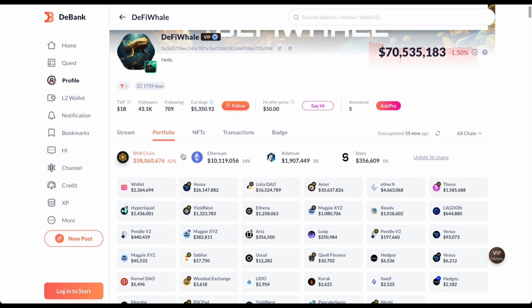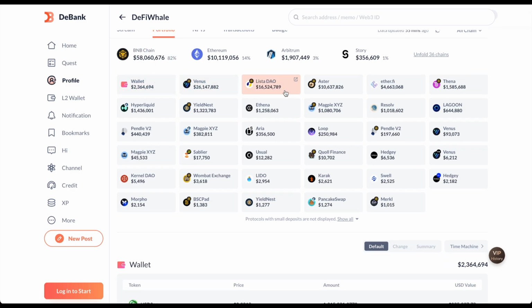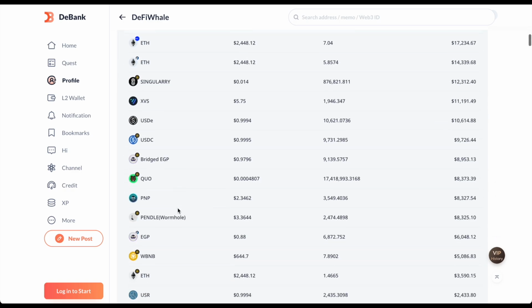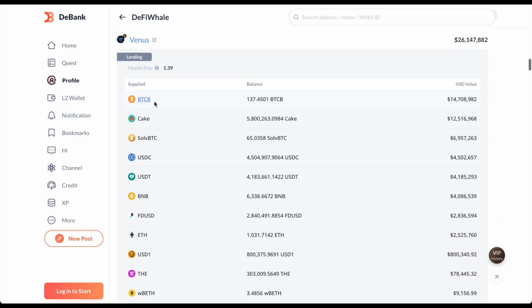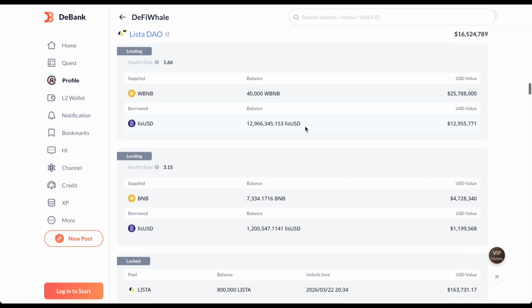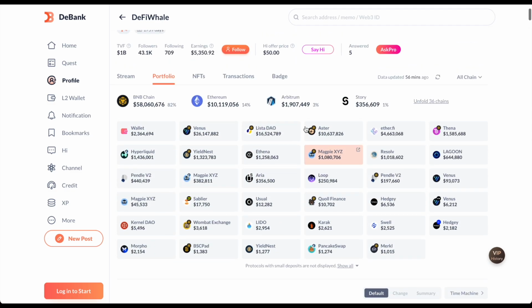So as I mentioned, here you can input your wallet, you could follow other wallets, you could track great traders, and then you can just see where the different cryptos are, the different chains, all the different protocols, all the different coins you're holding. So you can see here's a list of his portfolio. And then below you can see where he's staking, what platforms he's using. You could also see his health rate, how much he's earning, how much he's staked, what platforms and dApps he's using, and all that great stuff. So you won't lose track of your crypto. I mean, it happens quite often where you're going from chain to chain, from protocol to protocol, you're buying tokens. So here's a great way to track it, dbank.com.